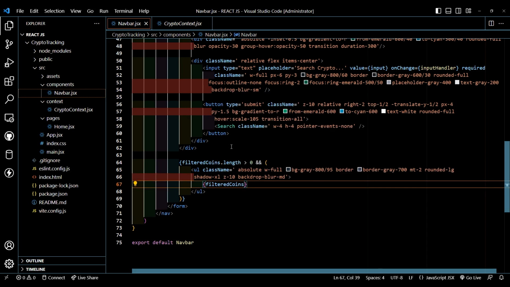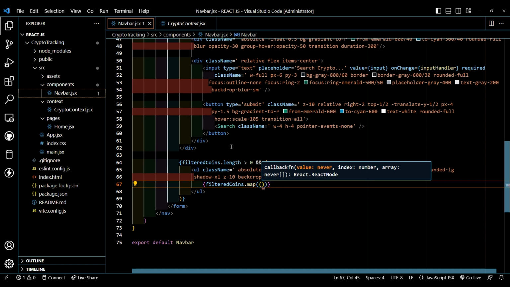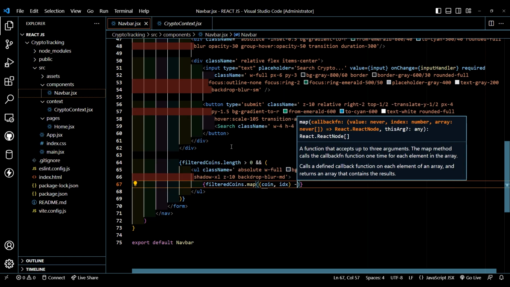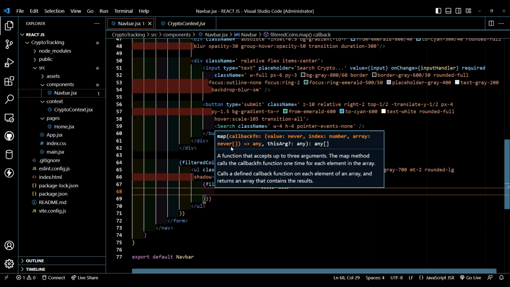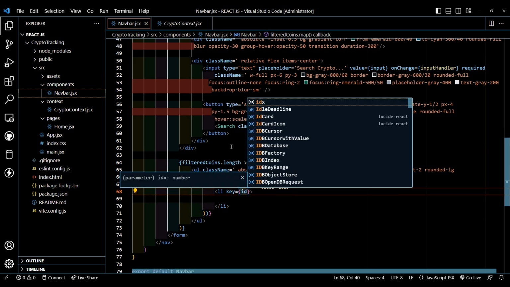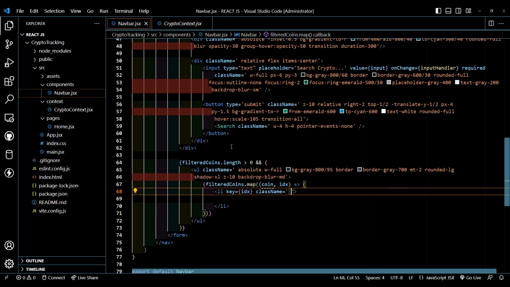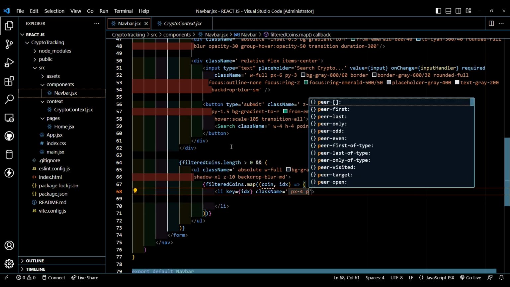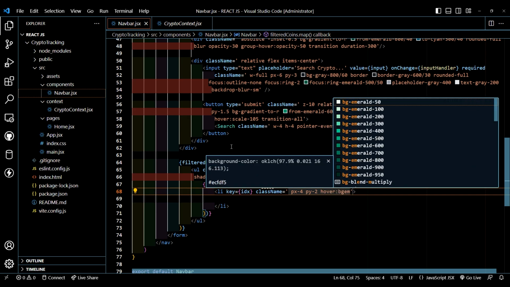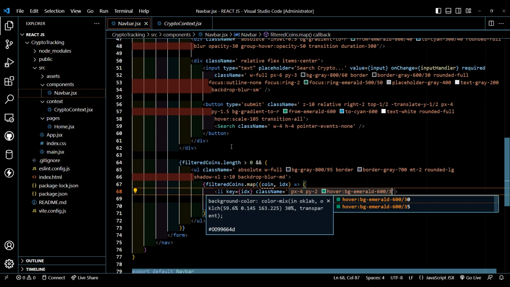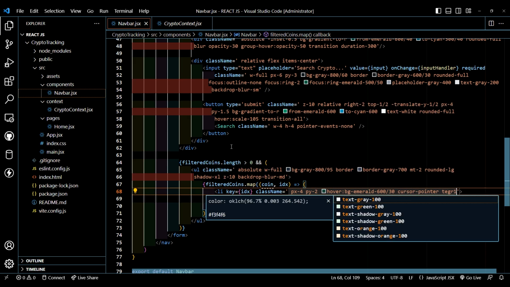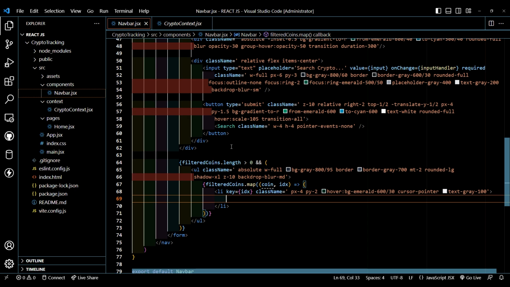Here let's type filterCoin.map function. Let's type coin, comma, idx. Let's create an arrow function. Let's type an li tag, give key will be index. Give className: padding from x-axis will be 4, padding from y-axis will be 2, hover bg-emerald-600/30, cursor-pointer, text-gray-100.